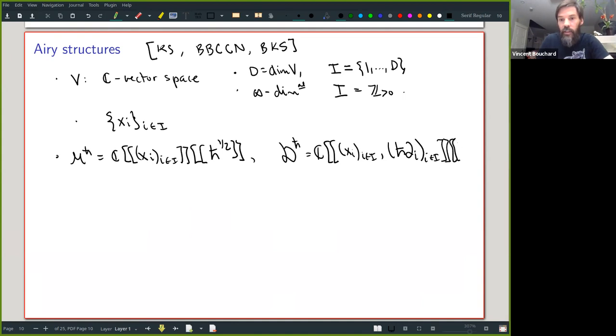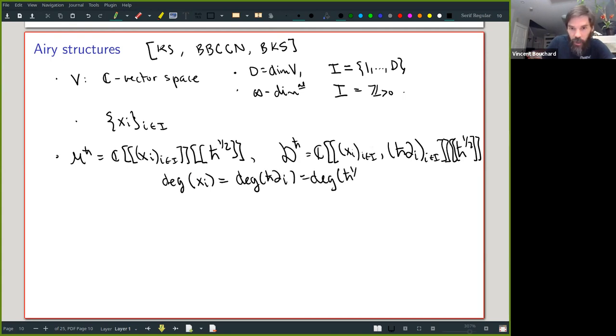And again, these can be series in h bar, square root of h bar. So these will be the main places where things will live. And then I need to define a grading on this algebra of differential operators. My grading is going to be such that I call the degree of a coordinate and the degree of a derivative, or h bar del, and also the degree of the square root of h bar, all of those have degree 1. So that defines a grading on this algebra, which will become very important for the definition of area structure.